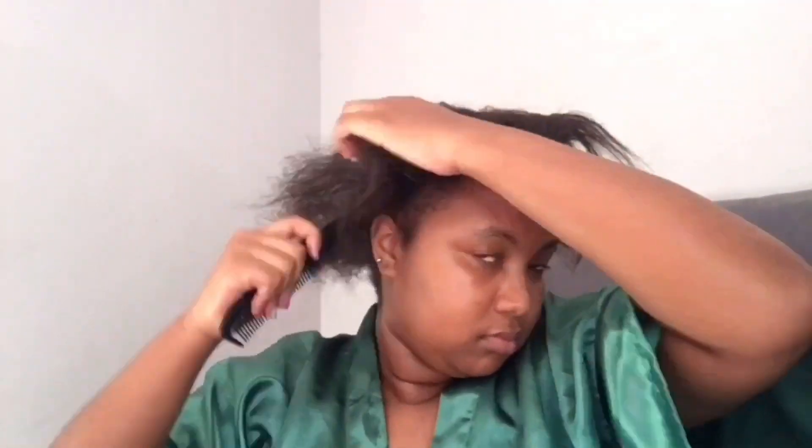You're also going to need a scrunchie as well as hair pins. You're then going to split your hair into four, just so you can baste your hair with your hair food or hair treatments. Then you have to hair dry your hair once you're done putting on the hair treatment. You're going to use your small tooth comb — obviously.